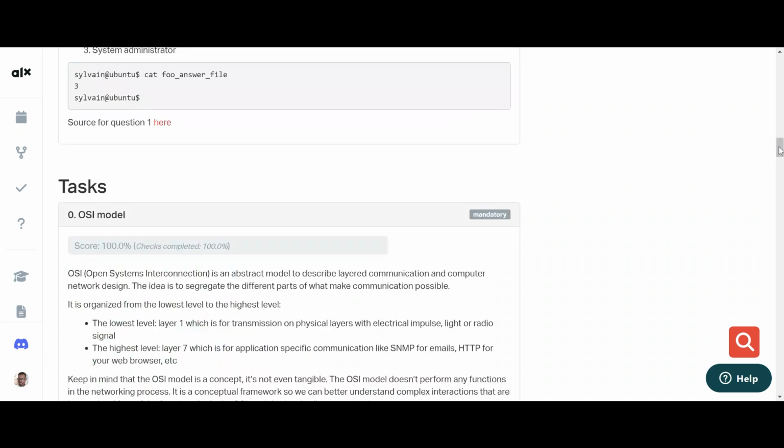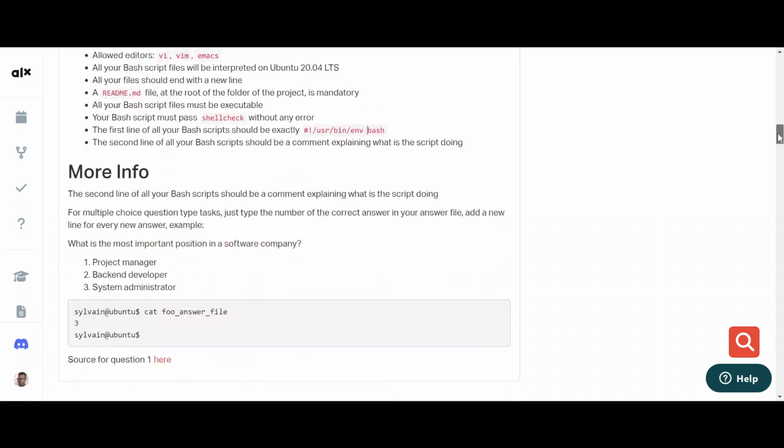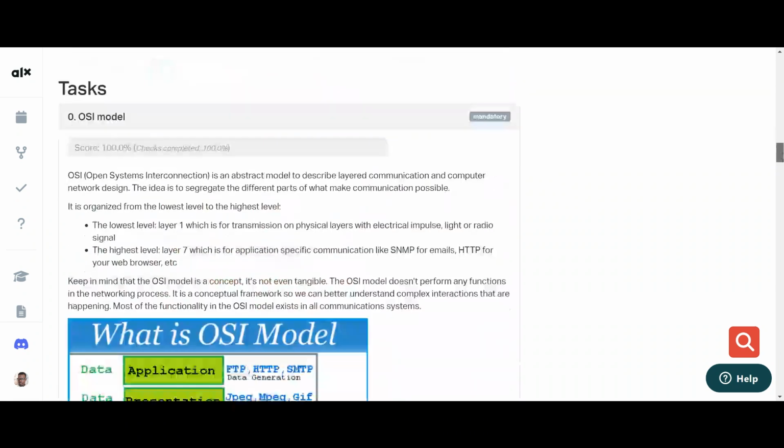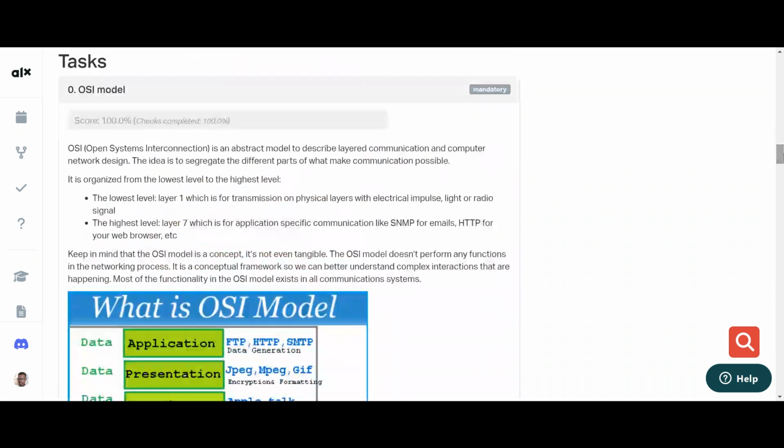Keep in mind that the OSI model is a concept. It's not even tangible. The OSI model doesn't perform any function in the networking process. It's a conceptual framework so we can better understand complex interactions that are happening. Most of the functionality of the OSI model exists in all communication systems.